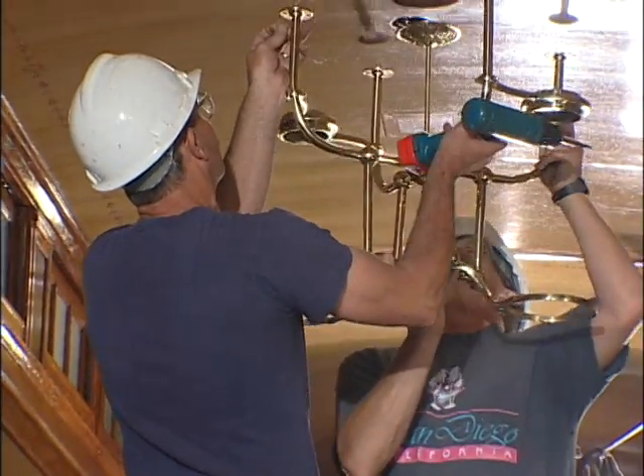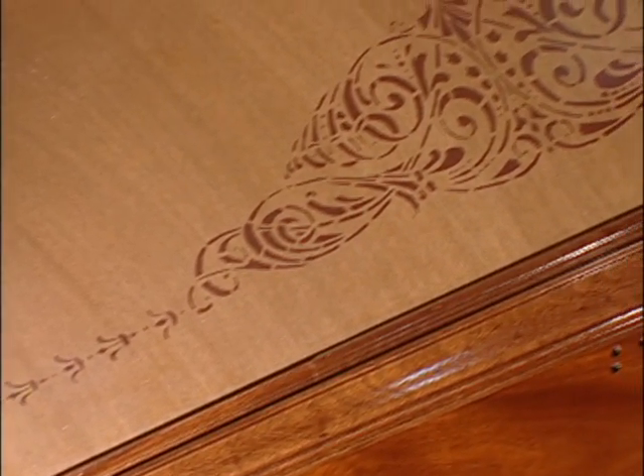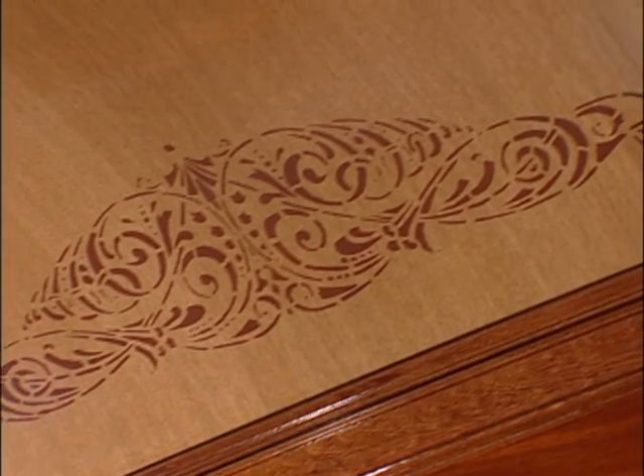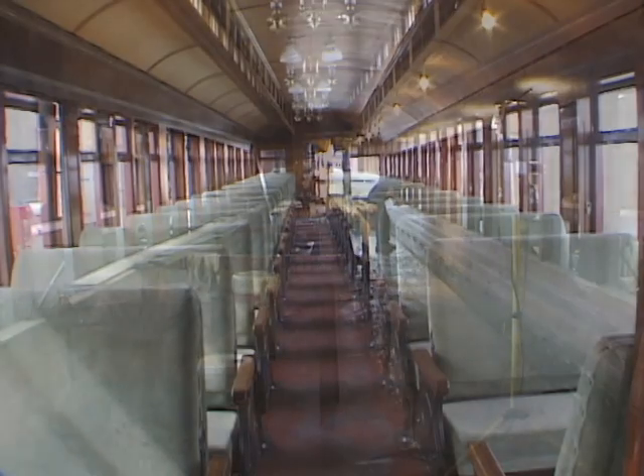Basically, we start from the floor and remove all the sides, block the roof up, remove any damaged wood and rot, rebuild from the ground floor. As the shops restore cars, they often come upon surprising discoveries that add to the authenticity of the experience. We came across interesting details on the ceilings — the stenciling. We got a car in from one of the yards, stripping the ceiling down, and discovered stenciling. Then on another original car, the grasshopper level, Craig discovered beneath about 20 layers of paint the same detailing and stenciling, so we redid the car and recopied the original stenciling. If we have original woodwork that can be stripped and refurbished, we do that. Otherwise, we reproduce what the cars were originally designed to look like. It's a painstaking process, but it results in beautiful museum-quality cars.